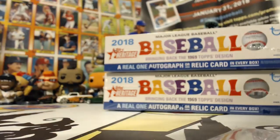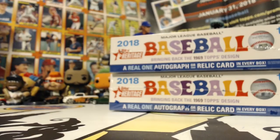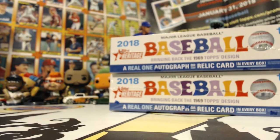But I couldn't believe how many cards from Tony's were going. I'll tell you, there's at least 500 top-loaded cards, and then all his base on top of that. There's going to be one or two full boxes from him. So definitely a special shout out to Tone. All right, let's get this going.